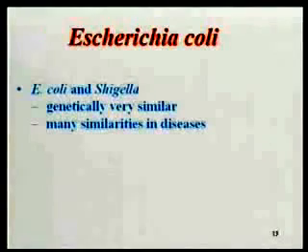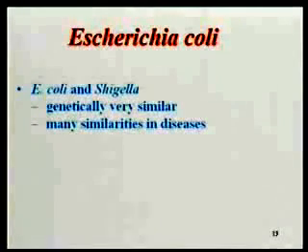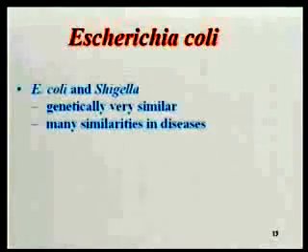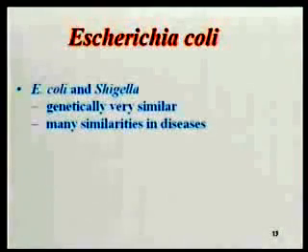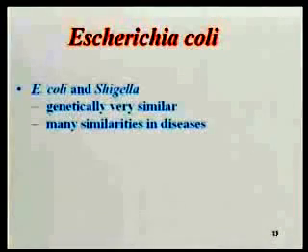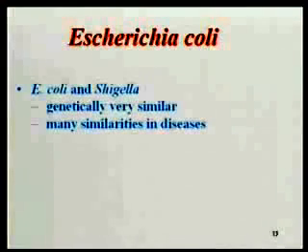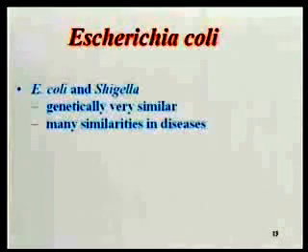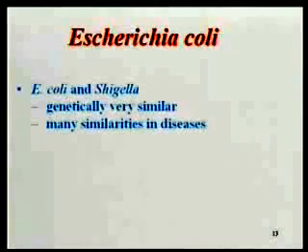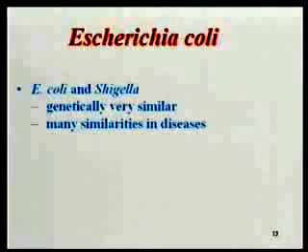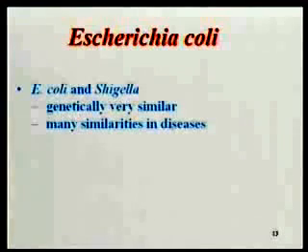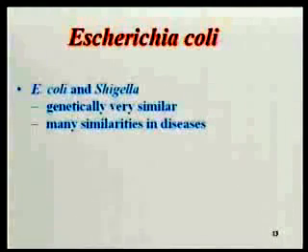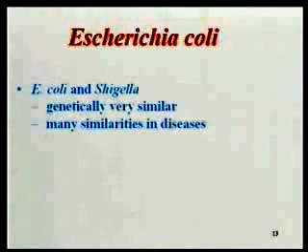For example, Escherichia coli and Shigella, on any scientific basis, would be considered the same species. We never call Shigella E. coli or vice versa, because over the decades, we've always called a Shigella a Shigella, and we've always called an E. coli an E. coli, and most people continue to do this regardless of anything else. Okay, so that's what we're going to do here. They're genetically very similar. They're just different species in the same genus. And not surprisingly, they're so closely related genetically, it should be no shock there are many similarities in their diseases.